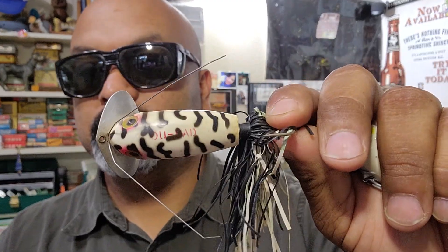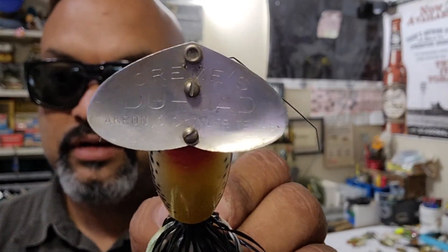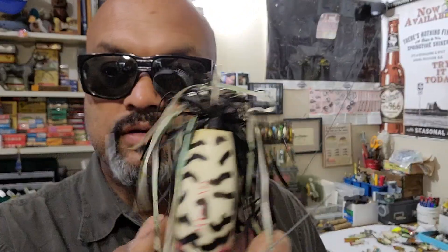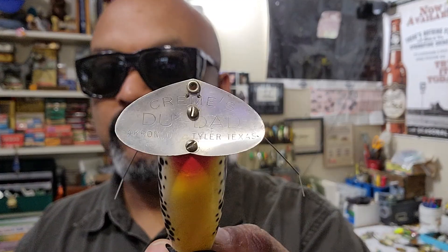Here's another one we can compare. Here's another Doodad right there — see the body, the profile — this is the old Tyler, Texas-made Krimm's Doodad with a single hook and a weedless setup. This one here is Mr. Arbogast's jointed Jitterbug, and you can see the difference in the lip. The Jitterbug lip has a little rounded edge that extends out farther, compared to the Krimm version which has a point at the end. So a couple of differences between two companies that I would say were helping each other, and one ended up absorbing the other.